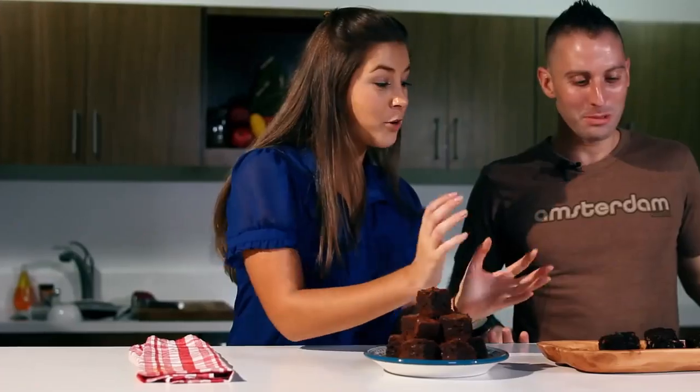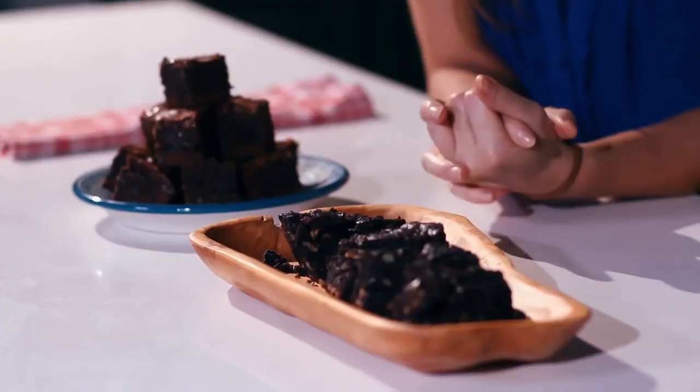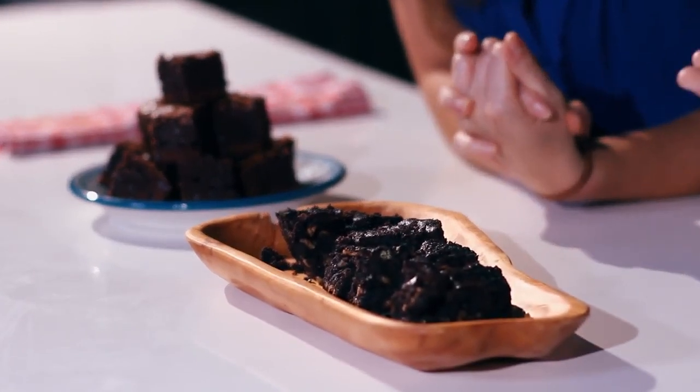So our brownies are out of the oven, they've cooled down, we've cut them, and we are ready to taste test these bad boys right now. Well, mine look pretty good, and yours look good too, but they didn't hold up very well. Unfortunately, too much chocolate, too much butter. The consistency just didn't work, and it tastes great, I'm sure of it. It just didn't hold together as well as one would have hoped.